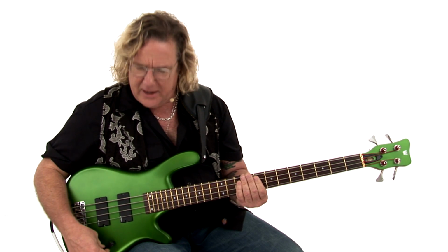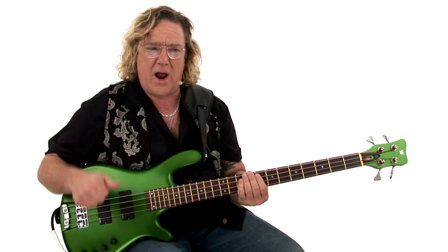So that's what we're going to do with our sound. So think about that in your pickups. It's got to be defined, but not as mid-rangey as Jaco, and not quite as funky as our beginning, because then the notes really don't come out as clear.